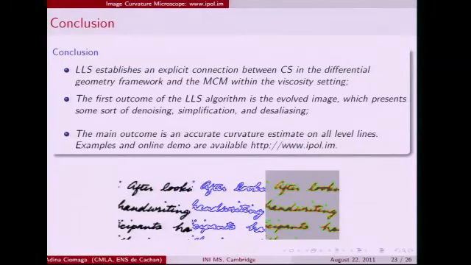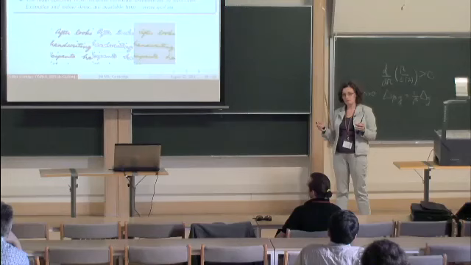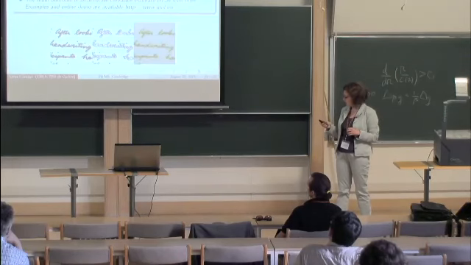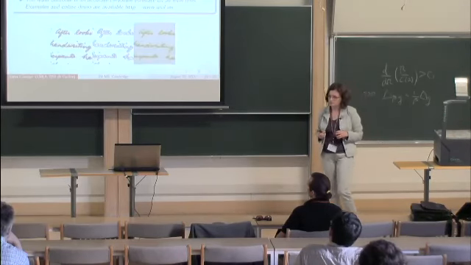Okay, to conclude, I would like to point out that on one hand, we constructed an image smoothing algorithm that gives an explicit connection between the curve shortening problem and the level line analytical problem. Then we introduced an algorithm that serves for denoising, especially as a grain filter, as the mean curvature motion is known to be a good grain filter. So this is just to remove impulsive noise, for example. And let's say the main outcome is the visualization of the level lines at arbitrary resolution, as well as a precise and accurate estimation of the curvatures.